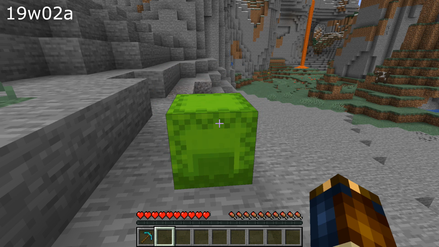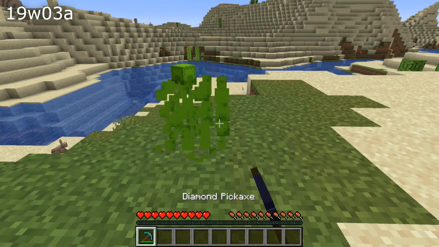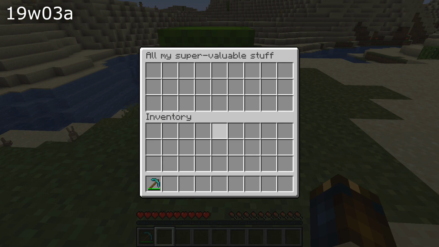Other block fixes. Shulker boxes would lose their custom names after being broken, that's fixed in the snapshot. And the top face of lectern was marked as solid, which meant that you could place non-solid items on top of it, like torches and redstone repeaters.